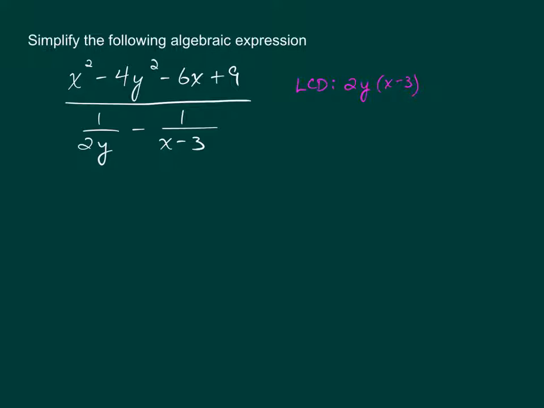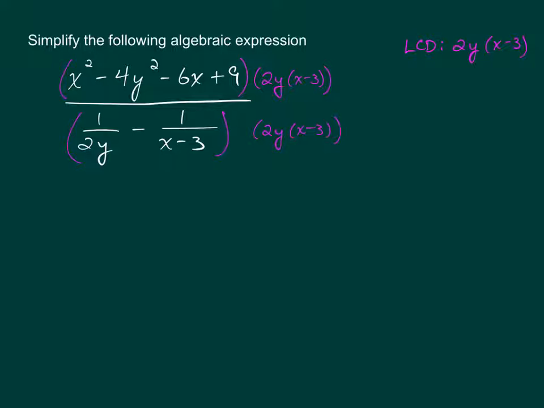So what I'm going to do with this is I'm going to multiply the top and bottom of this fraction by 2y times x minus 3. And in the numerator, I'm not going to distribute out the 2y times x minus 3. Part of simplifying that we'll do in a second is making sure that you have things in factored form. And so this is already factored out of this expression, so I don't want to distribute it back in there to try to factor it out again later.